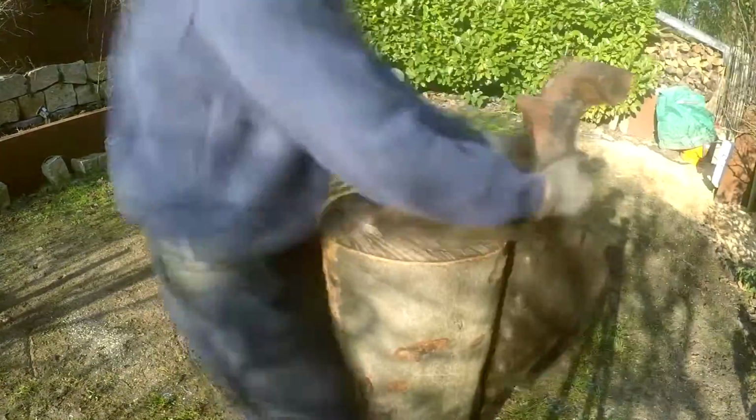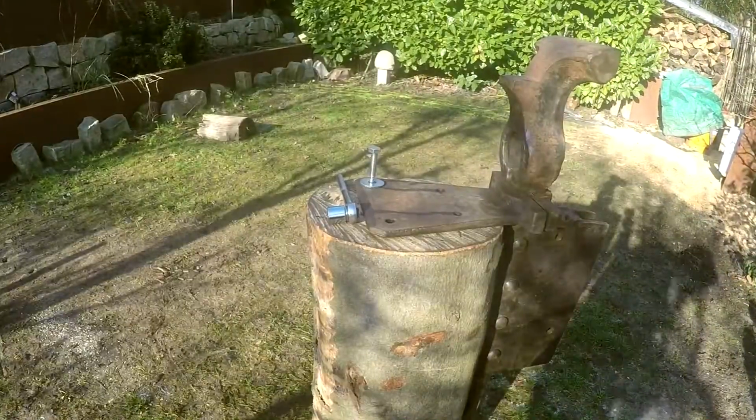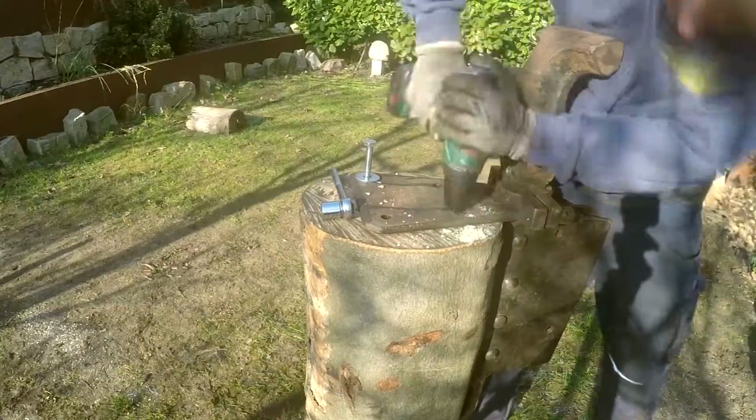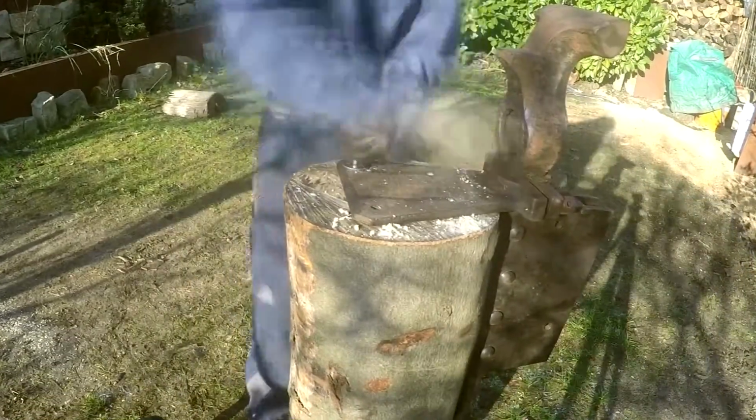I've got this awesome huge log to mount the vise on, and I decided to burn the ends and then also try to seal them to make them last longer while sticking in the dirt. As soon as it is warm again, maybe in April, I will stick them in concrete.